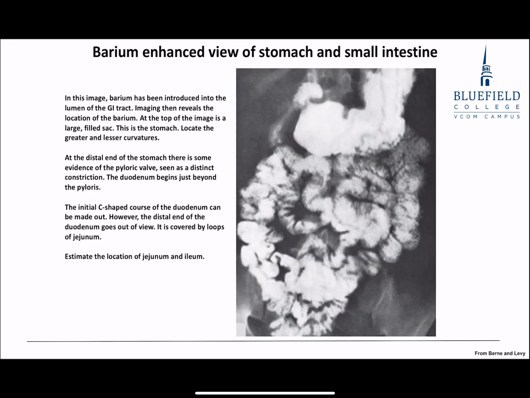This can be pretty confusing, but if you look up here, of course, we have the stomach, and over here, this would be the upper left quadrant, and we can see the region probably around the cardia and the fundus. Here's the body of the stomach, and then look right here. In this region, see how it narrows down? That's the pyloric canal. That's where the pyloric sphincter is that would, in this case, keep some of the barium contained in the stomach, but just open up periodically to let some of it through.